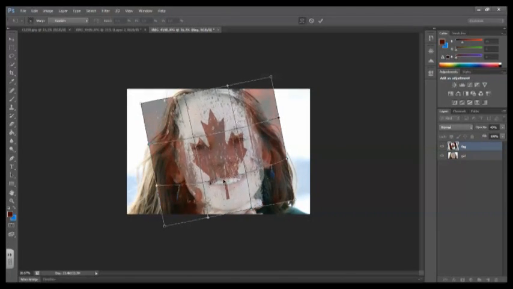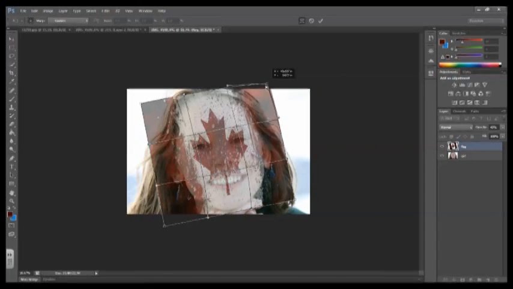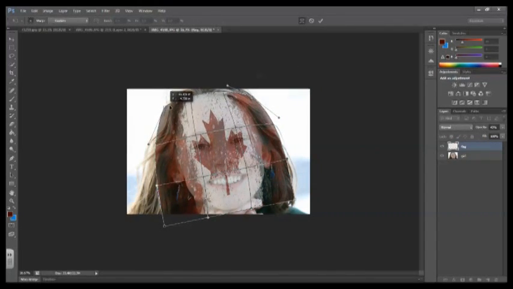So I can kind of make it look more three-dimensional. And I can also drag these corners in. So I'm going to kind of round this square box up. I can drag this line up. Come on. Alright, it's being a little fussy.